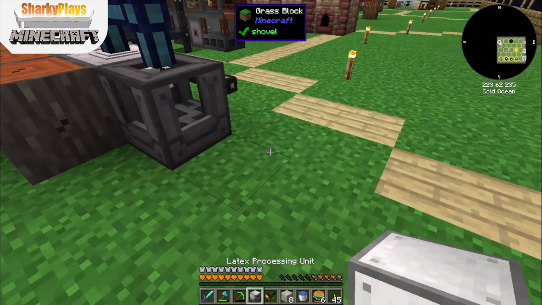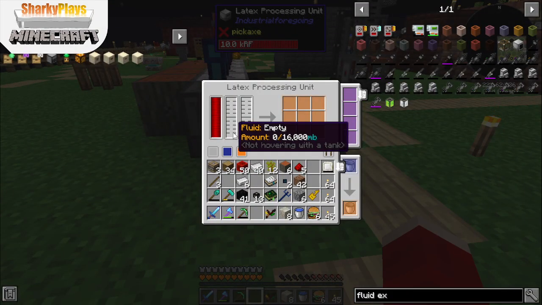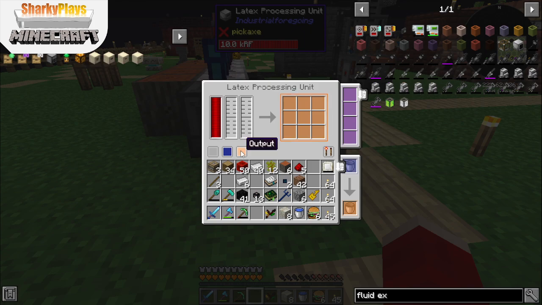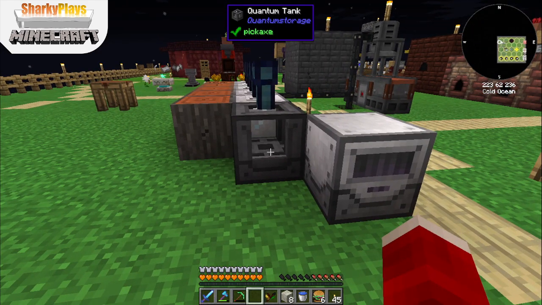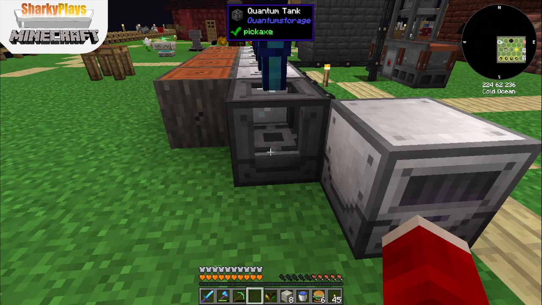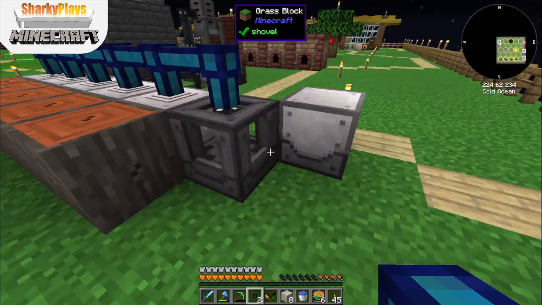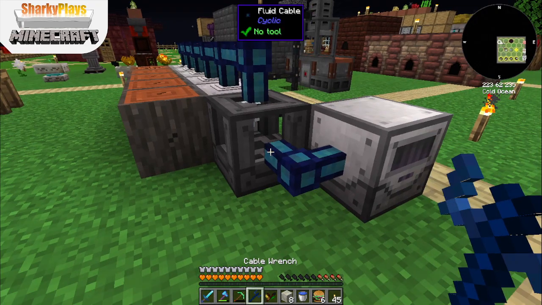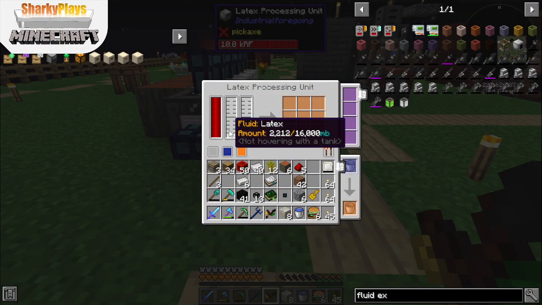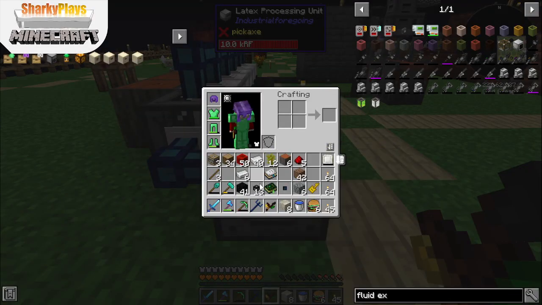Right. Which requires power, water, and latex, and outputs. Alright, so I need to pipe latex from there into there. So, well, I can already do that. That's something we can just do with what we've got. There, that's filling up with latex. And water.